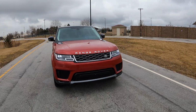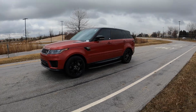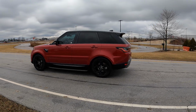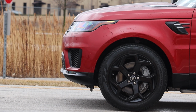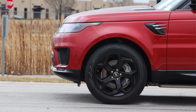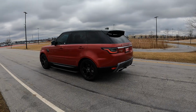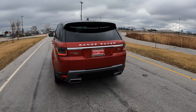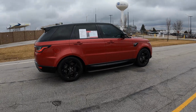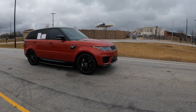Now we gotta talk about the looks, and I have always really, really loved the look of these Range Rovers. I think they're styled really, really well. I also love this red color, and I love the wheels that are on this particular Range Rover Sport. They almost remind me of like Alfa Romeo Giulia Quadrifoglio wheels, or like some Italian designed wheels, and yet they're found here on a Range Rover. I find that kind of interesting. But the overall exterior, getting back to the walk around, is very handsome, and I've always liked them. I think they look exactly like how you would think that they would look, and that to me is a good thing. But with all of that being said, let's get on to my final thoughts.